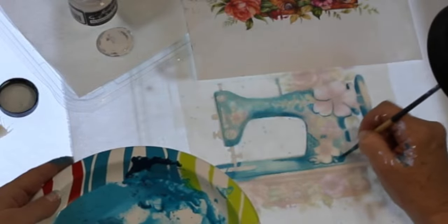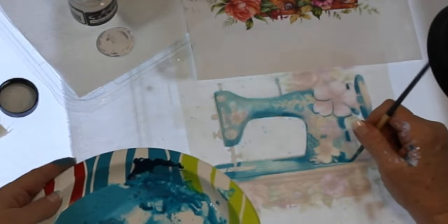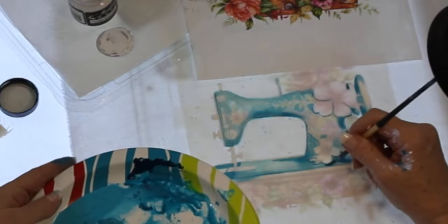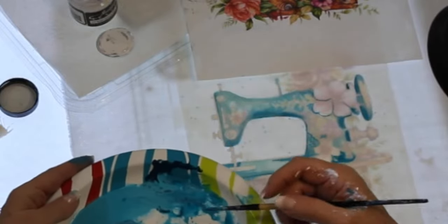Are you doing any type of creative project right now while watching? Anyone, any of you knit? Or anything like that, crochet or needlepoint. Share with me. Tell me what you're doing.